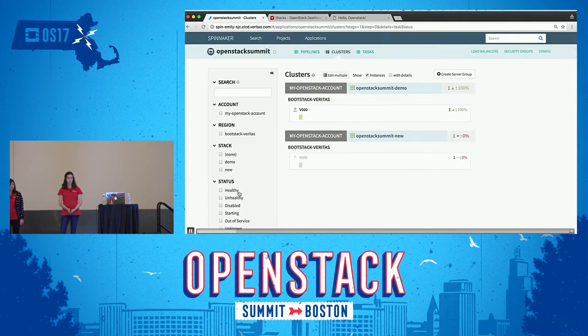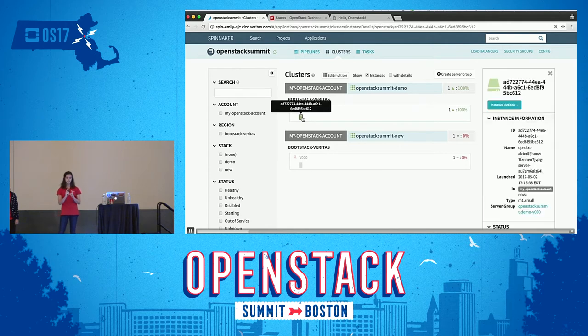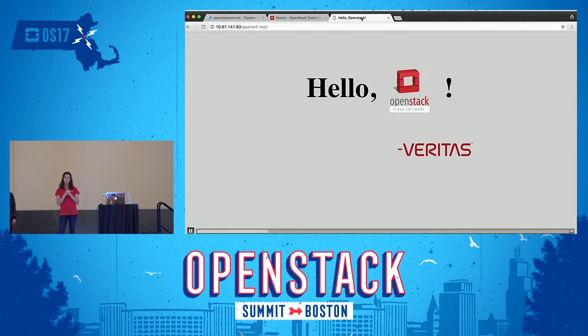When you click on this application, you're dropped into the clusters page, which shows all of your infrastructure. I have one cluster that is disabled and one that is enabled. My enabled cluster is showing a green indicator — it's healthy. I have my demo application for us today. Spinnaker gives you information about this infrastructure. We can see 'Hello OpenStack from Veritas,' but we have a problem — this is the old OpenStack logo. The OpenStack logo recently changed, so we need to change our application. We'll do a rolling deploy because we have users going to this and don't want any downtime. I have the image already pre-baked and I'll just show you the deployment piece.